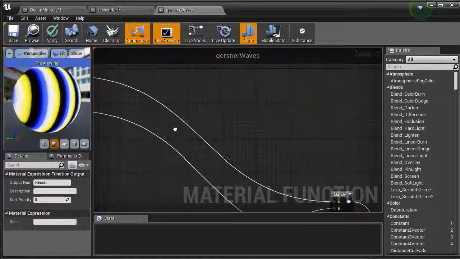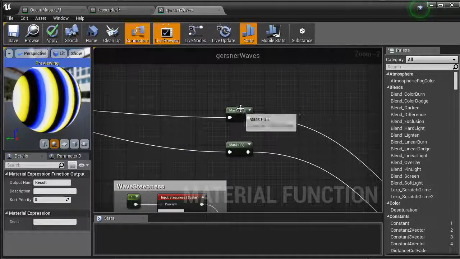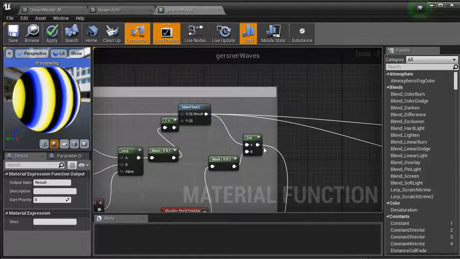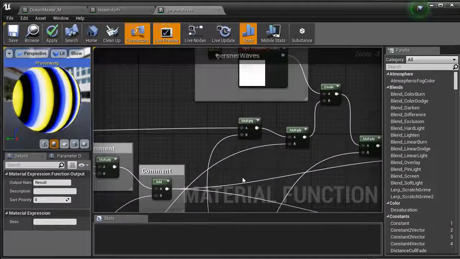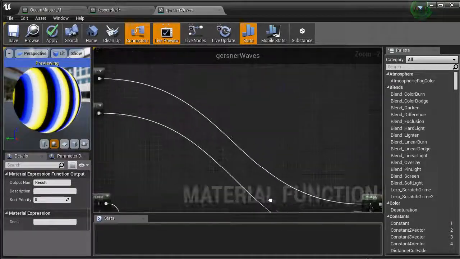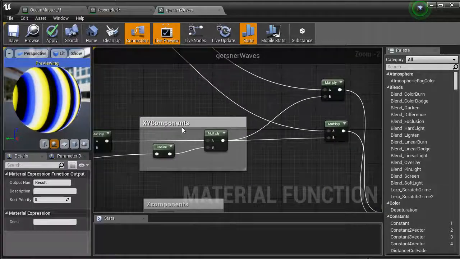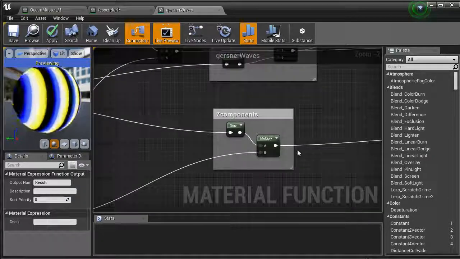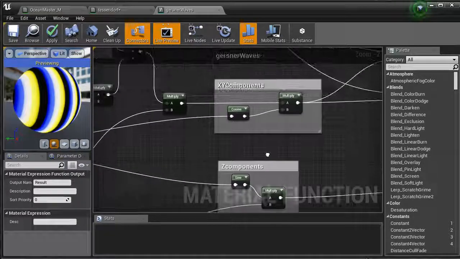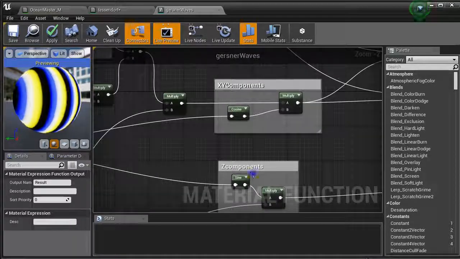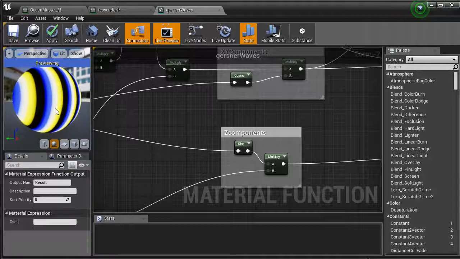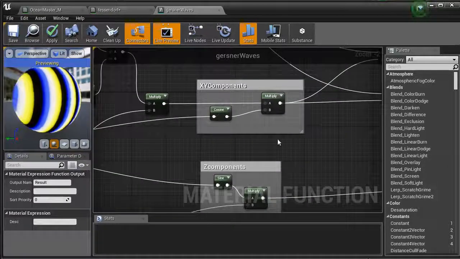These go into multiplies, and they come around from masks. So our green and red channel, which are again coming from this. So you have your red and green channel come down over here from your x and y components and multiply, and they go into the top part of the make float. And then our z components, which is a sine wave. So you have cosine, which is an offset, and sine, which is the main one, and that's where you see this offset. So the blue is this guy right here, and then what looks like yellow is actually red and green combined together, and where they overlap it's white, and that's the cosine, which gives you an offset.